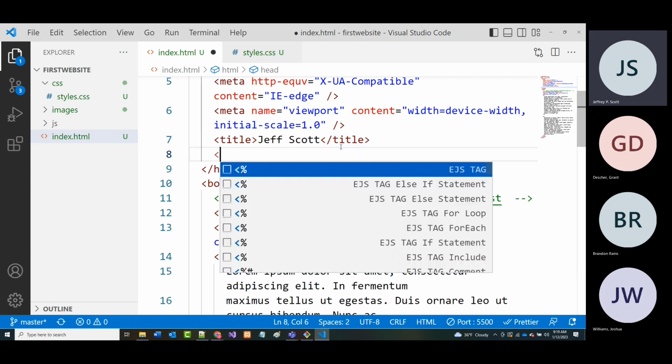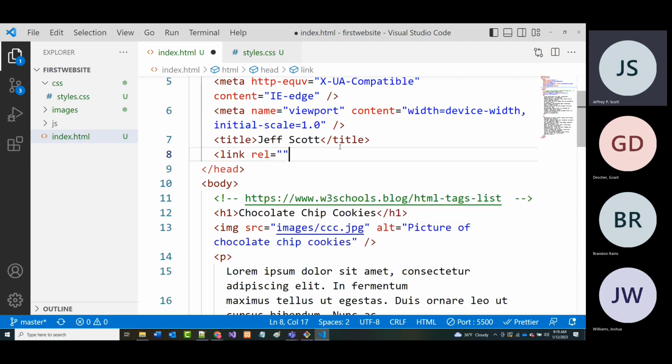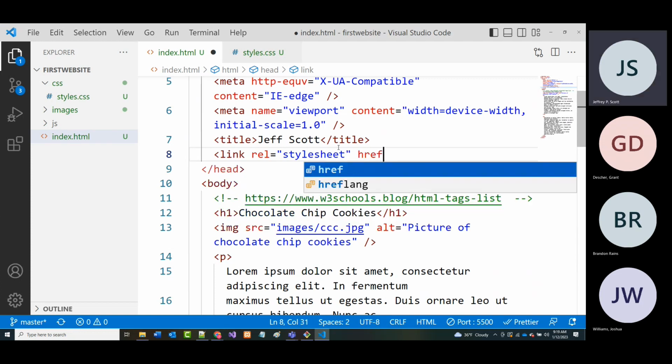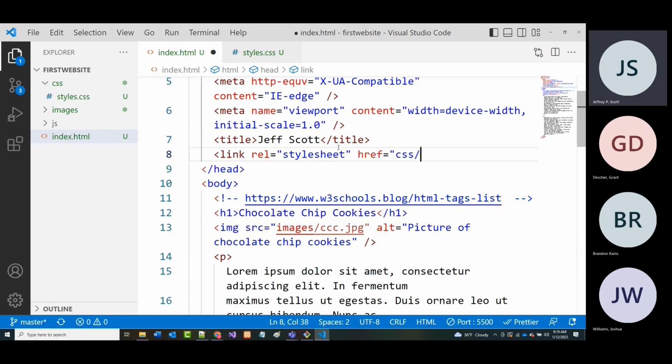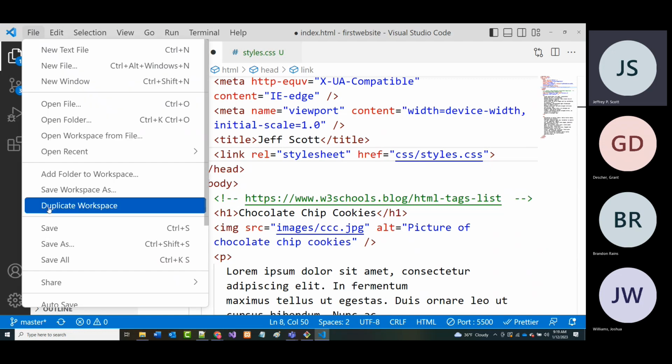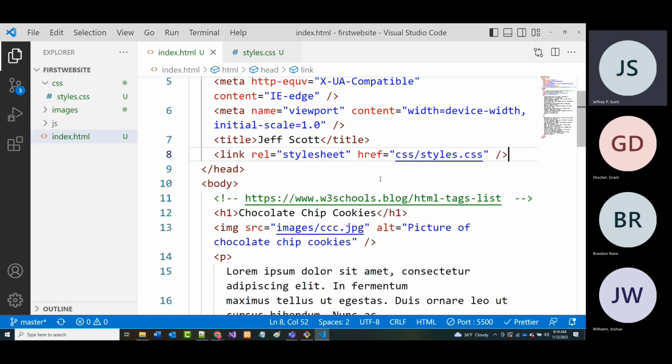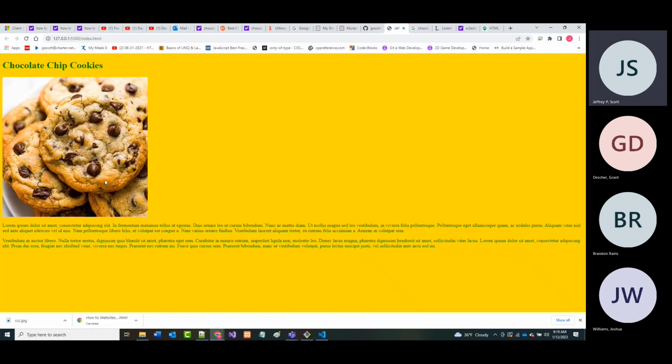You must say here, link rel equals stylesheet, href equals css/styles.css, like that. Now, let's see if it works, first of all. So I'm going to save, because I could have typed in something incorrect. I don't think I did, but let's see. So I'm going to go back to here, and you'll notice I've now got a gold background. It didn't change the size, so I did something wrong there, but we'll fix that in a minute. But I've got green text as well.